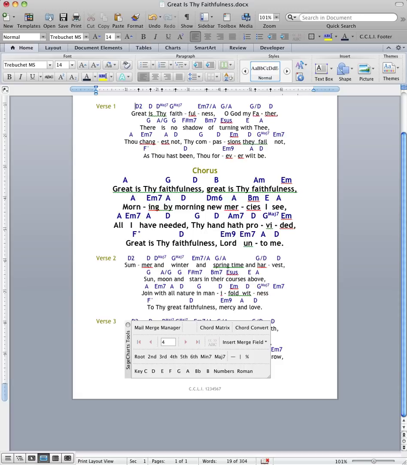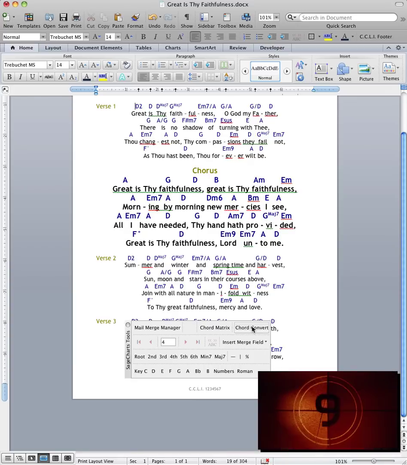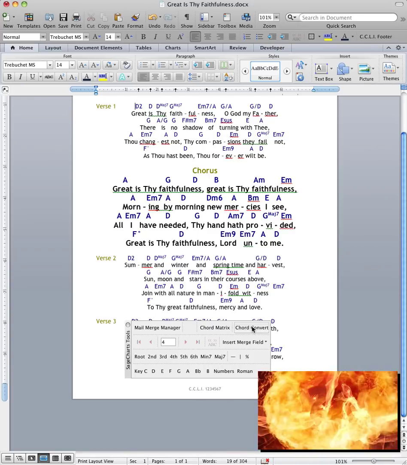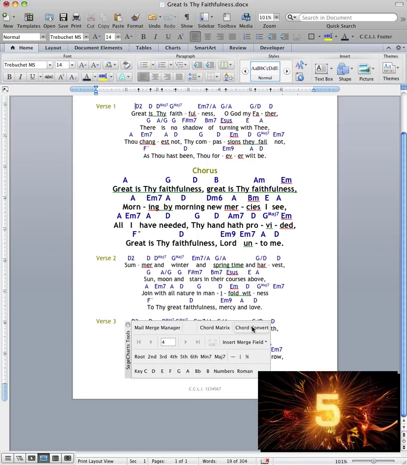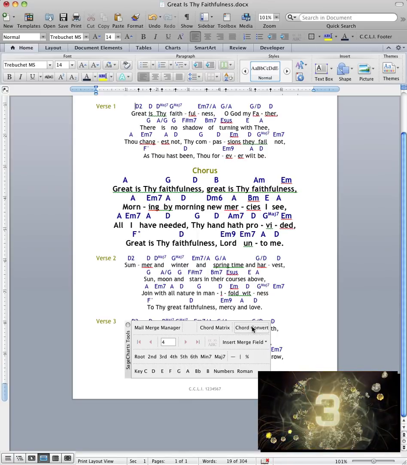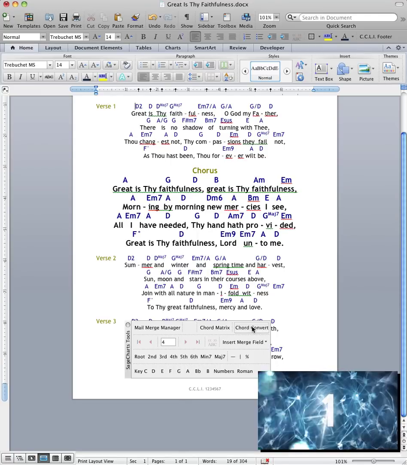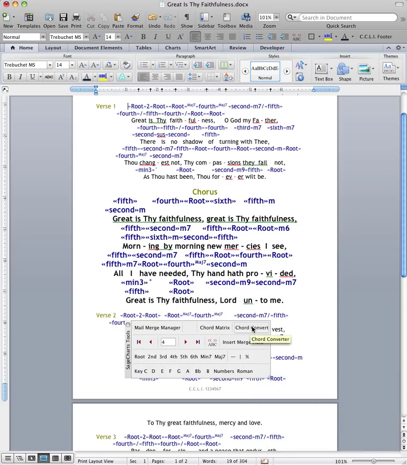I'm going to go ahead and click on this Chord Convert button. We've already connected to our chord matrix. We're ready to convert. So I click the button. And any second now. Should change. Ah, there it is. Now, actually, this looks kind of a mess, but it really does make sense.